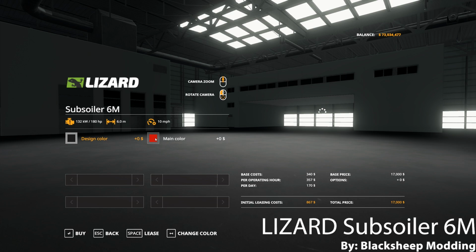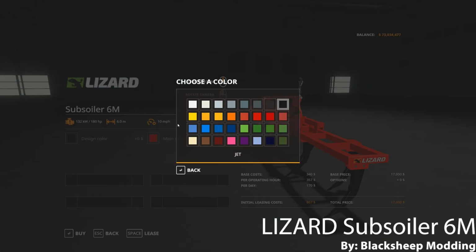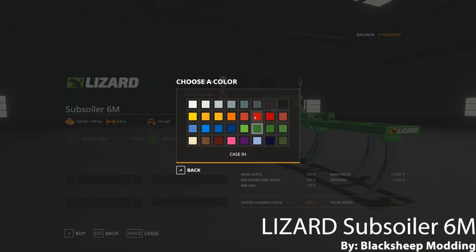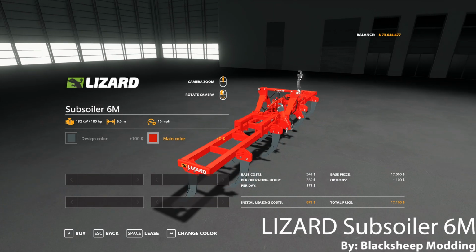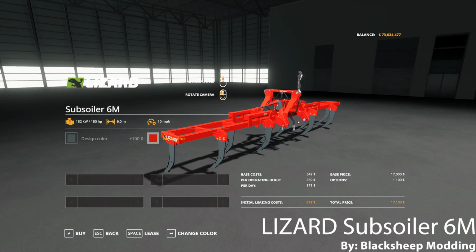Do see that we have the ability to change the main color and design color on this mod. So the design colors are the tines. And then the main color, obviously, is the main body of the plow. And this particular model allows you to connect to the 3-point from the rear of the tractor or from the front of the tractor, or you could connect this to the rear of the tractor and then have another 6 meter implement attached to the back. $100, sorry, as configured with the color changes. $872 to lease, $171 per day, and $359 per operating hour.